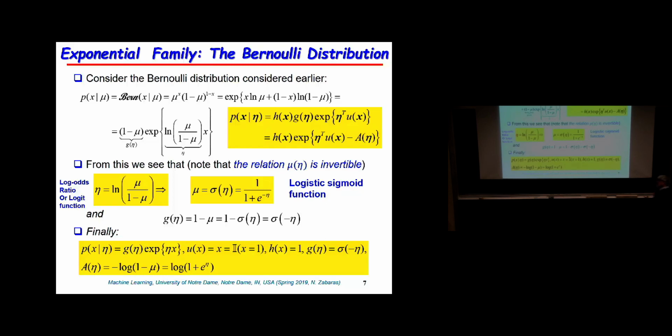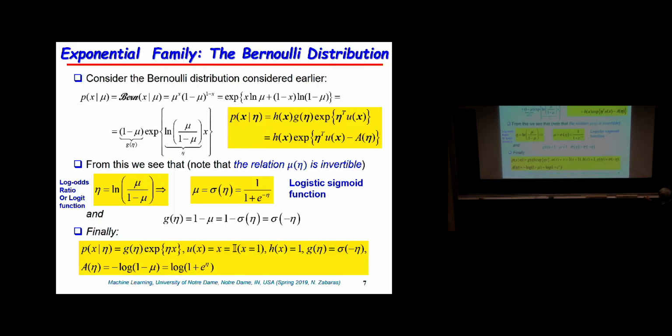And what is mu here? What is, with words, what is mu? What is the mean of the Bernoulli distribution? It takes values 0 and 1 with probability mu. So what is the mean? Mu. So effectively what I want you to remember is from mu we can go to eta, and from eta we can go to mu. It's invertible. In other words, if you know the natural parameters, you can actually compute the moments, and if you know the moments, you can compute the natural parameters. This is very important, and the result is very general for the exponential family.